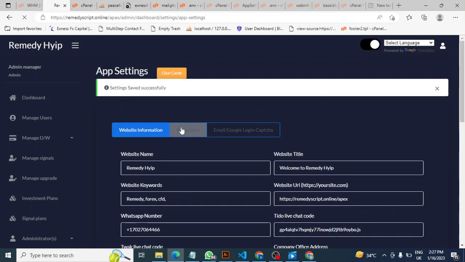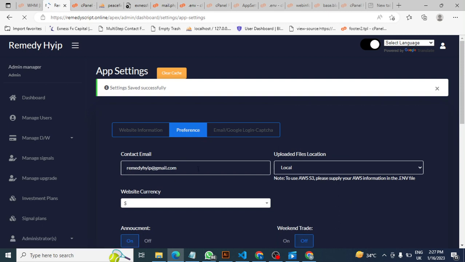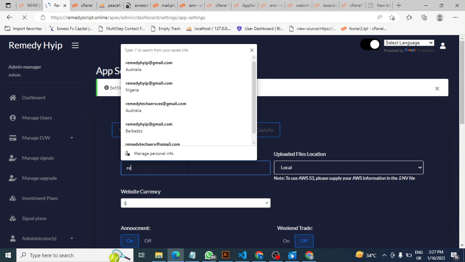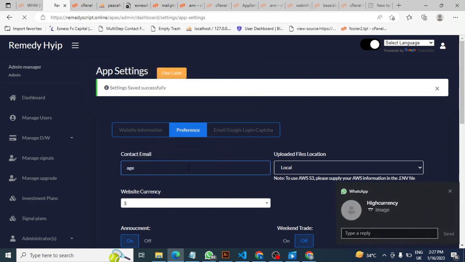It has been saved. Come to preference and change the contact mail to what you want. I will change the contact mail to the email I created, agent at hyip.com.